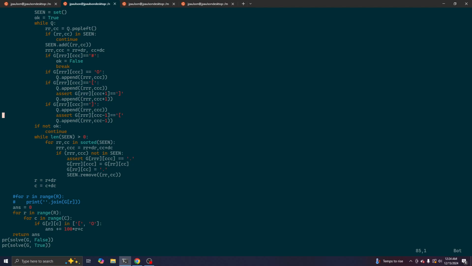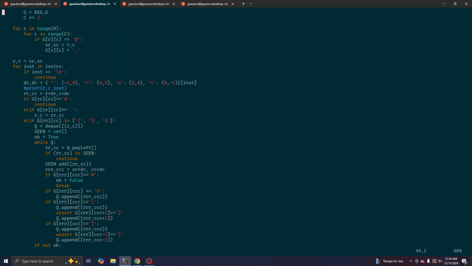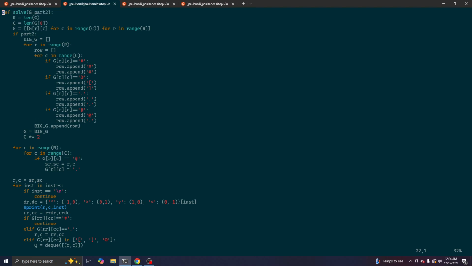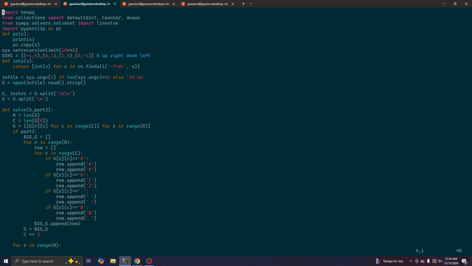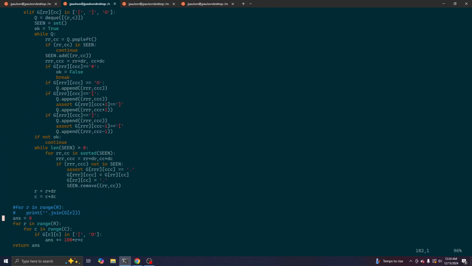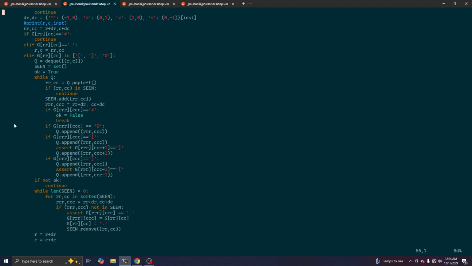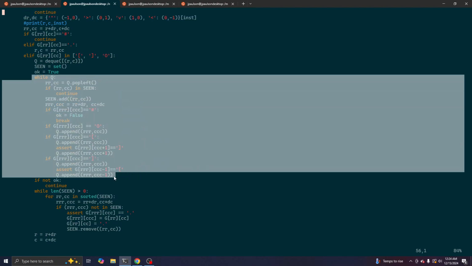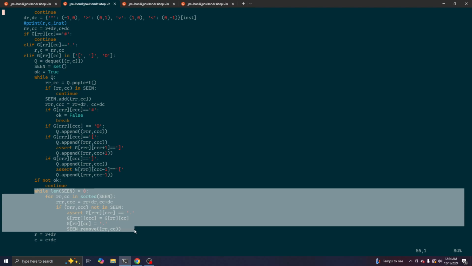So yeah, that's it. The complicated bit for part two is definitely handling the multi-pushing. The multi-pushing is kind of complicated in part one too, because you need to push a whole line. Maybe there's a simpler way of doing it than this, but I think this worked pretty well. And this is especially a nice way of not pushing boxes on top of each other. You need to push them in an order that they don't crush each other.